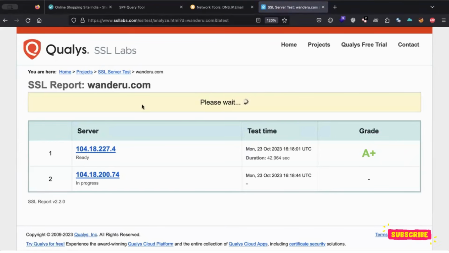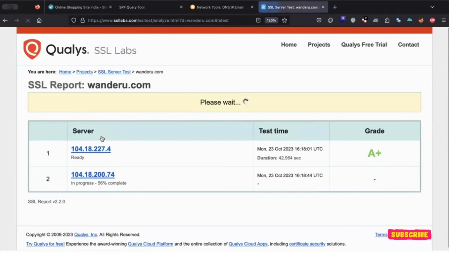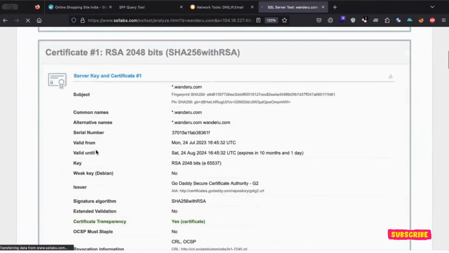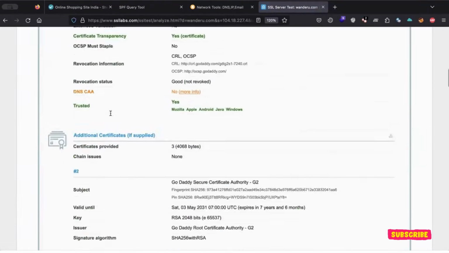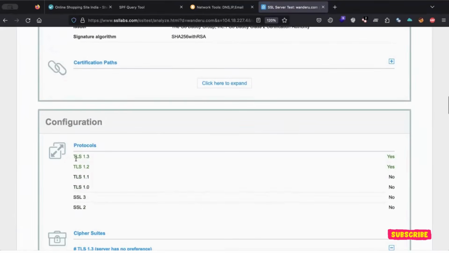SSLLabs.com. So I got the result for this IP that belongs to wandry.com. Click here, and all the information regarding your SSL certificate, you can see. What protocol versions they are using, so they are using 1.3 or 1.2.